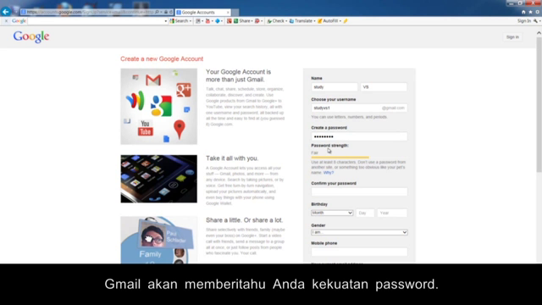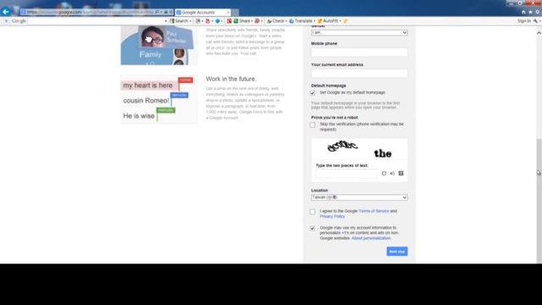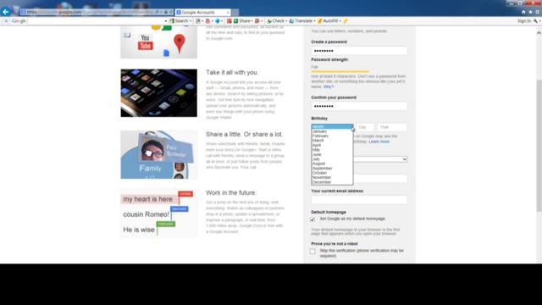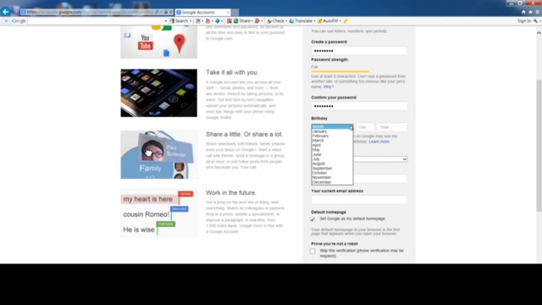Gmail will tell you the password strength. Then confirm your password.